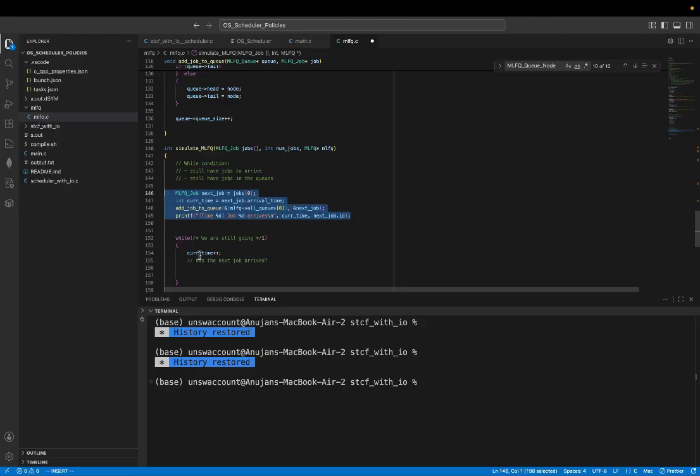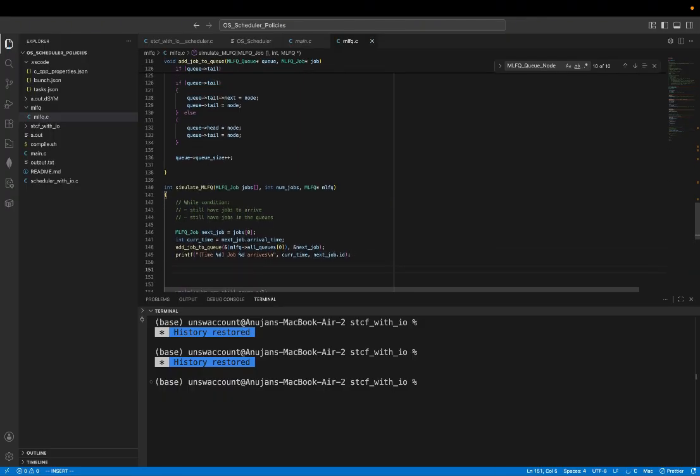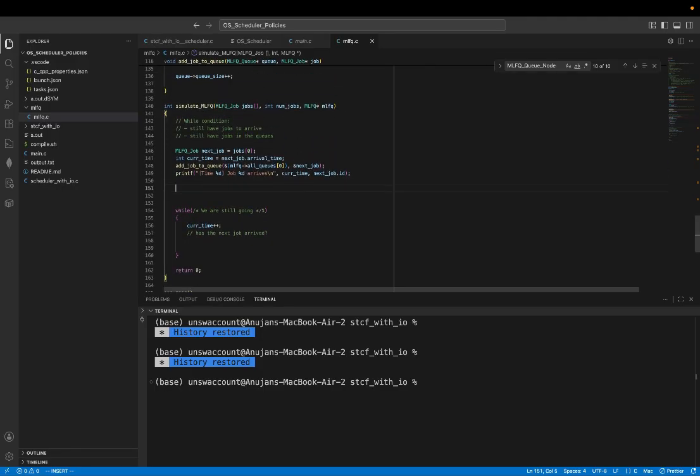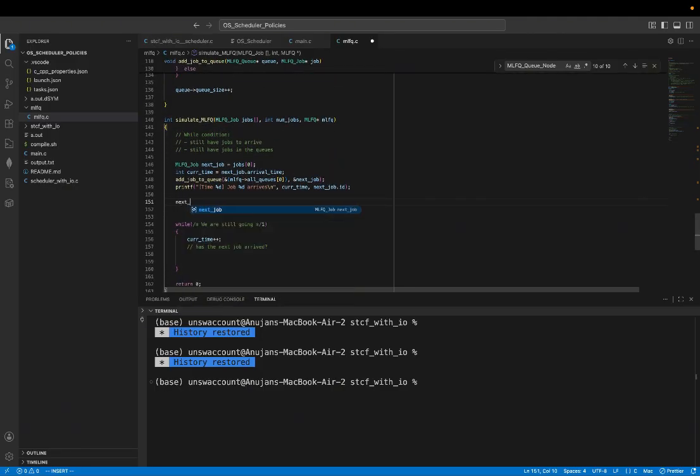And so when we increment and get to 6, we will say that the next job, that has just been added, has run for 1 second. So what I think I have to do is say next job.